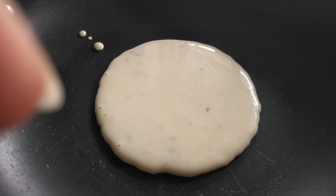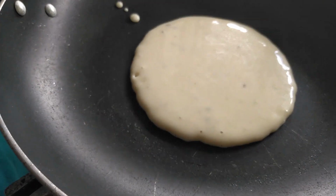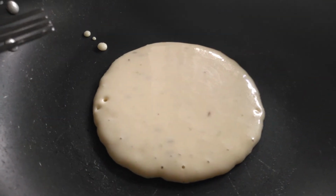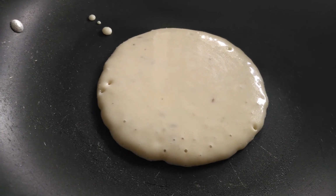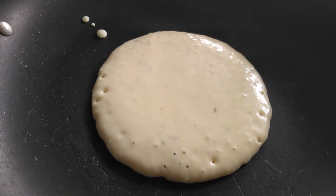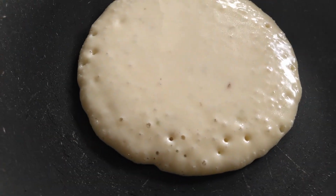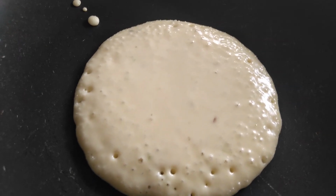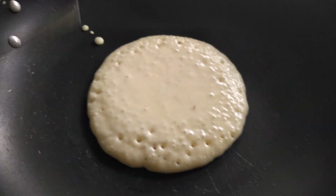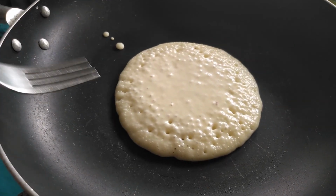And again, you have to be very patient when cooking. Pancakes take a lot of time. You have to prepare early, wake up early if it's for breakfast, and if it's a snack, you still have to prepare everything early enough, and then everything will be set and in place. So when you look at this, you see what is happening. It swells, it becomes a little bit thicker. And if you want it even thicker, then your paste has to be thick in consistency, but then again the heat has to be low. So you have to consider all those stages: the heat, and the consistency of your paste. That is what gives you a perfect pancake.